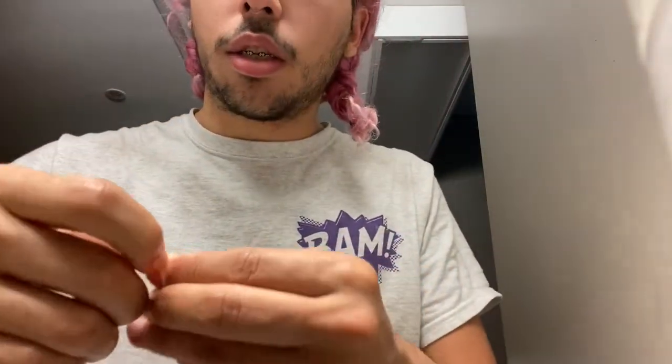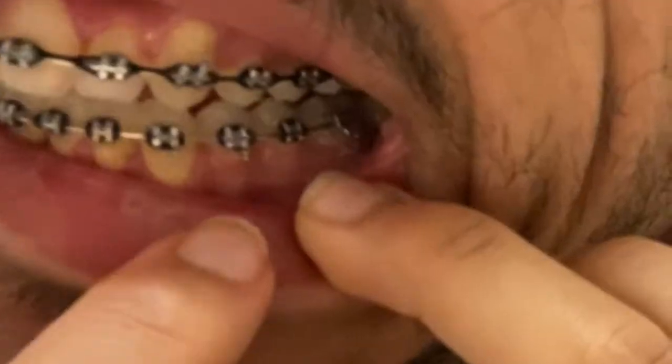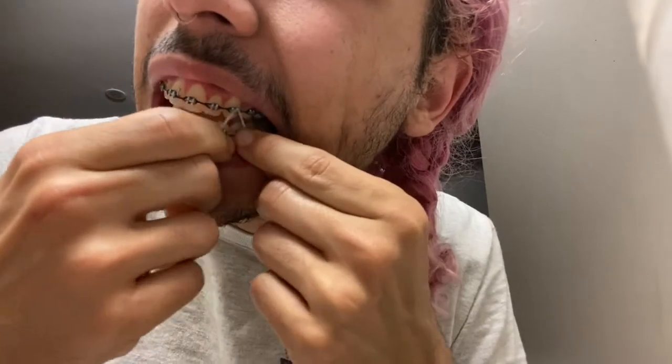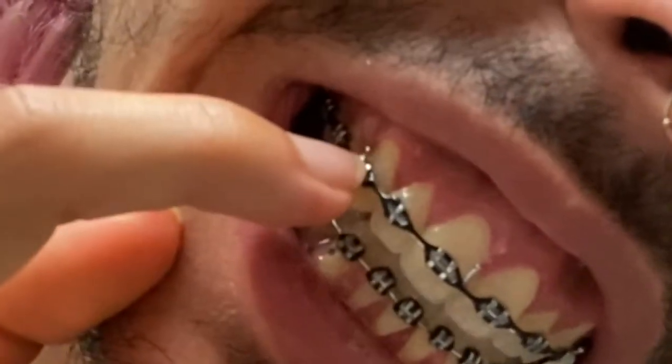Alright, so this is disgusting. I have three different rubber bands I'm wearing: I have the somewhat big one, and then two much smaller ones. So basically the two smaller ones, they go around — I don't know if y'all can see, but there's a hook here, and a hook here, and then there's a hook on top of here, so I'll put that here like that. And then this one — same thing — I have a hook here, and a hook here, and then a hook on top of here.